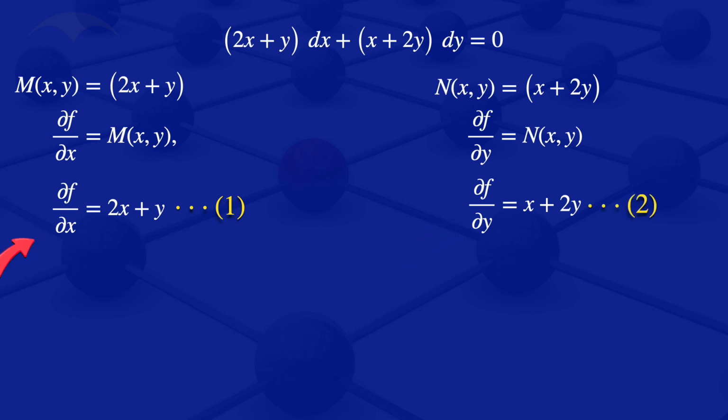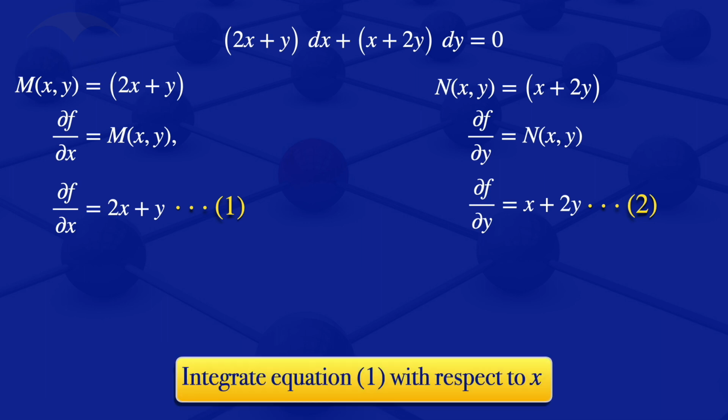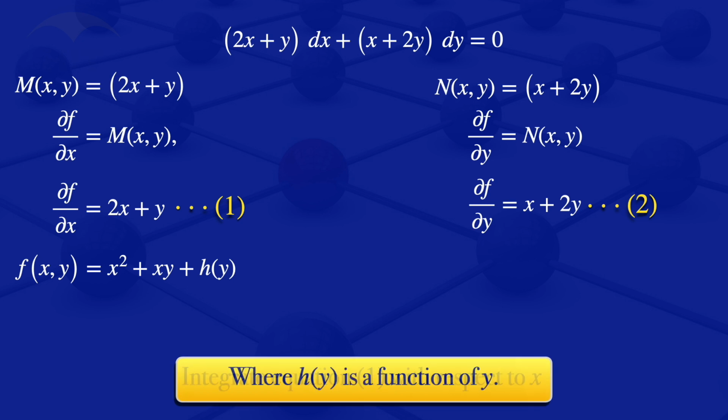When you are looking at equation number 1, for us to get the f, when we have that partial derivative, we have to integrate equation 1 with respect to x. So if we integrate this part, it gives us an x squared. Integrate this part with respect to x. We are treating y as if it's a constant, so we'd get xy. But since this was a partial derivative, our constant of integration will be in terms of y. So when we integrate, we would have f(x,y) = x² + xy + h(y), where that h(y) is a function of y only. And I'll go on and label this equation, equation number 3.